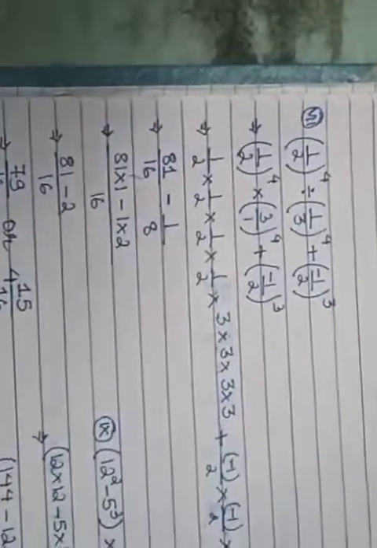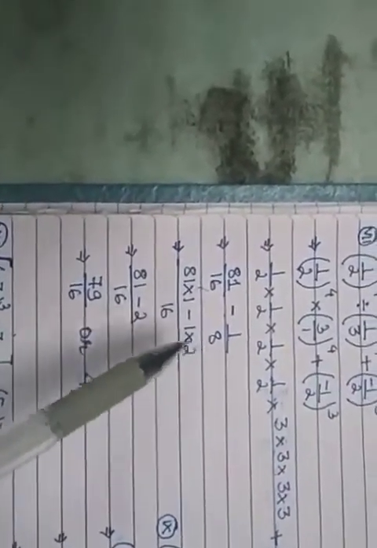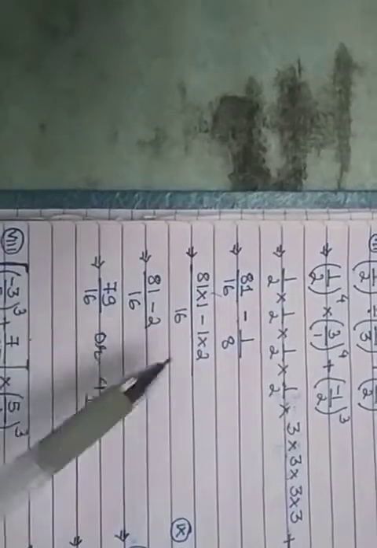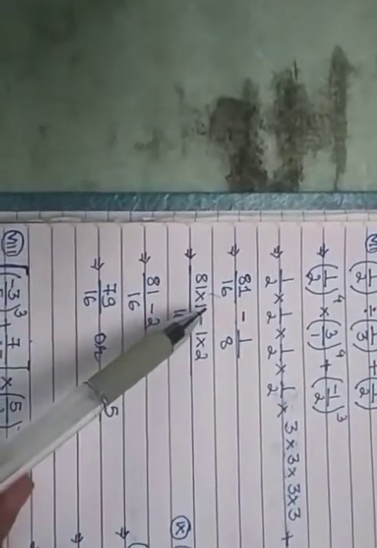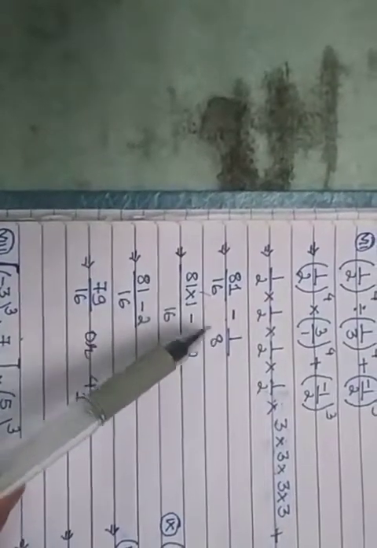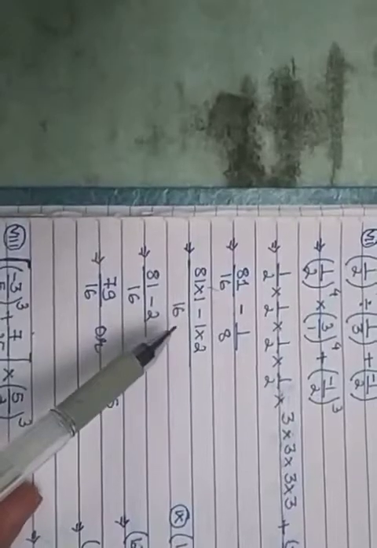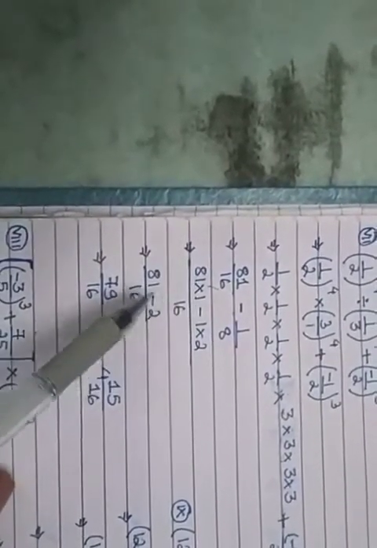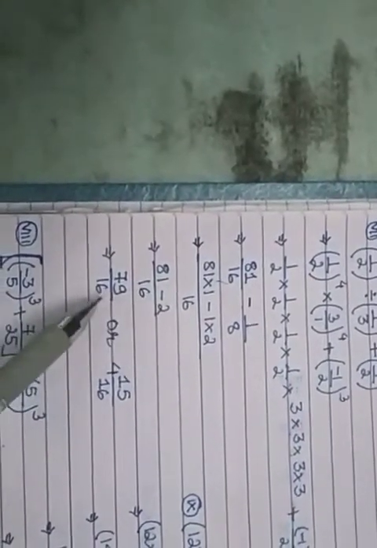So how is it done? We can do it with this type as well. I have taught you all the 3 ways, isn't it? So this type, taking LCM, simple. I have taken 16 as LCM. 16 1 times 16, so 1 went with the first numerator, negative sign remained as it is. For the second numerator, 8 2 times 16, so 2 went with the second numerator. 81 into 1 is 81, minus 1 into 2 is 2. 81 minus 2 is 79 divided by 16.